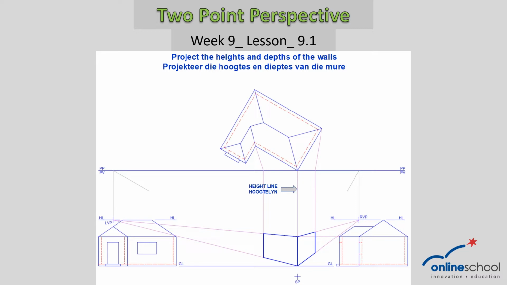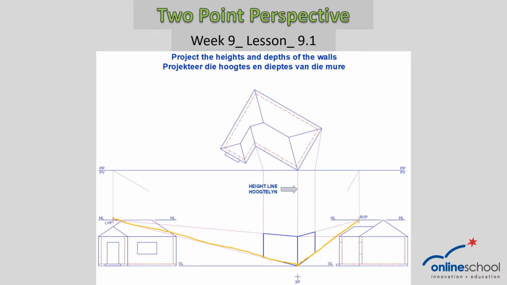So, what we need to do now is take that intersection where the ground line and the anchor line meet, and draw a light perspective line all the way to the left vanishing point, exactly to the left vanishing point, and then also from that corner all the way to the right vanishing point on our horizontal line. That will give us the lowest point of our perspective in the left and right vanishing point. So that's the lowest part of the wall of the house. So we know that everything from there just goes upward. So please keep that in mind.